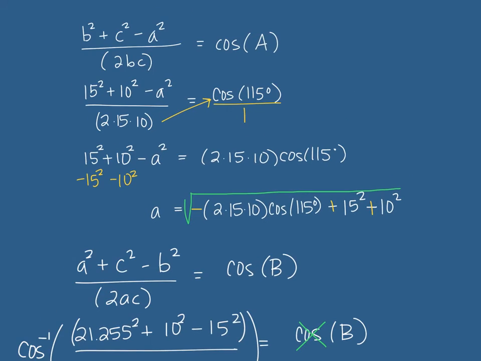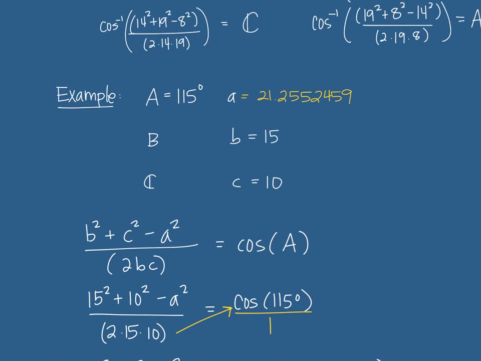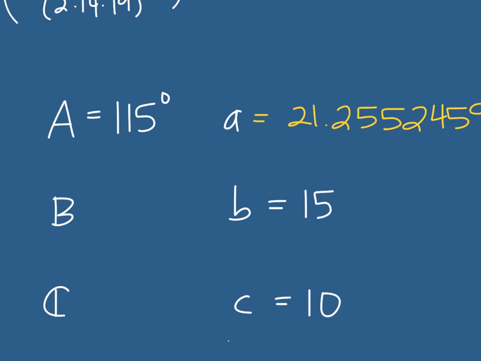And so now we've got 39.763. Okay, so once you've done the law of cosines twice, then you can use 180 degrees to figure out your angle C, which works out to be 25.237. So 2 laws of cosine, and then a law of 180 degrees. Just like you did law of sines, you did 2 laws of sine and 180 degrees also. You'll do 2 laws of cosine and then 180 degrees to find the rest.